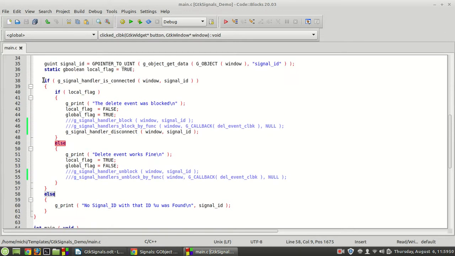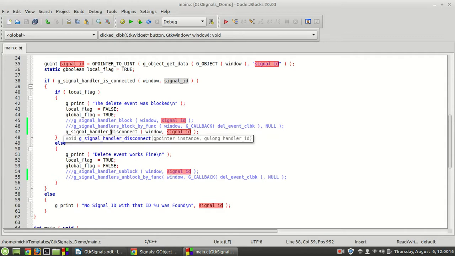Because if you remember, we did make a check all the time whether the signal handler is connected, and that signal ID which we got right here should always be there, but it is not anymore. Why? Because we disconnected it, which means during the running of the application it is not available anymore.